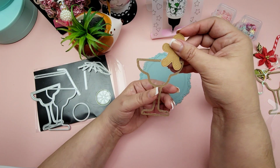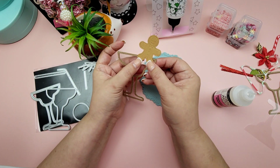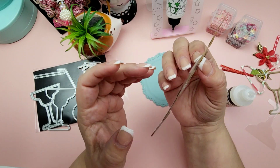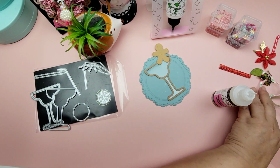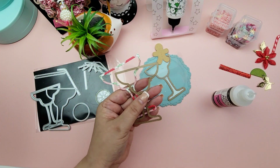He's the only reason that I did that. If you're not doing a little gingerbread guy, you don't need to cut that little piece out, but see how he fits perfectly into that little groove. So I'm hoping that's going to help me keep my shaker bits together. Okay, so I am going to glue these 3 pieces together using my glossy accent.